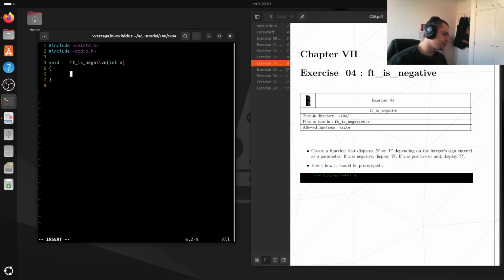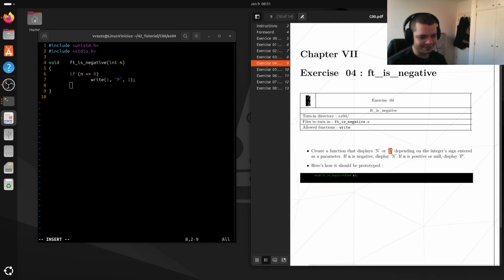ft_is_negative. Basically, what we are saying is that it will write P or N depending on the value of n. So if our n right here is positive or null, which means it is greater than or equal to 0, because 0 is null, we'll write P. And it's very important because of Norminette, you guys know how Norminette is, I guess.